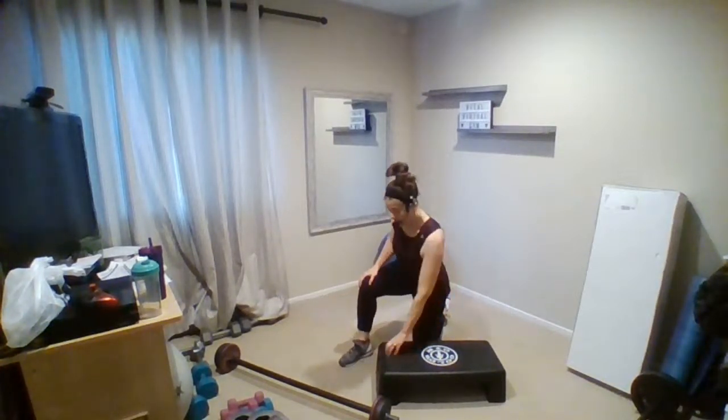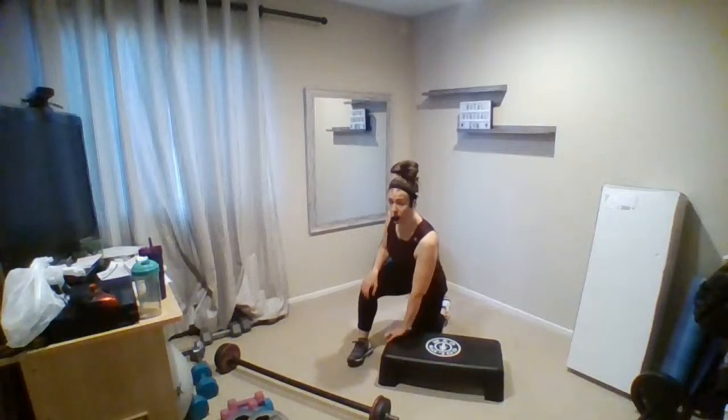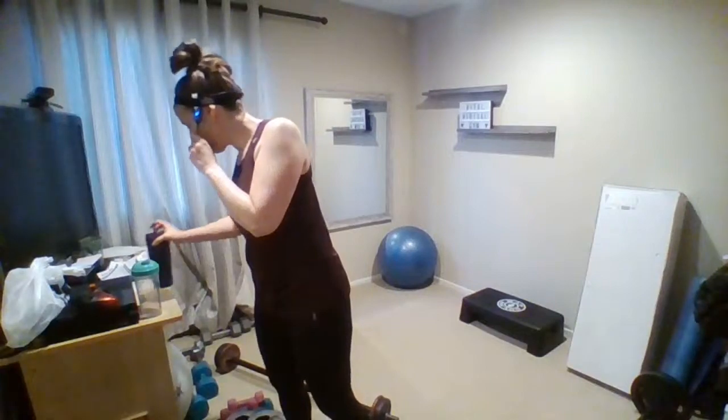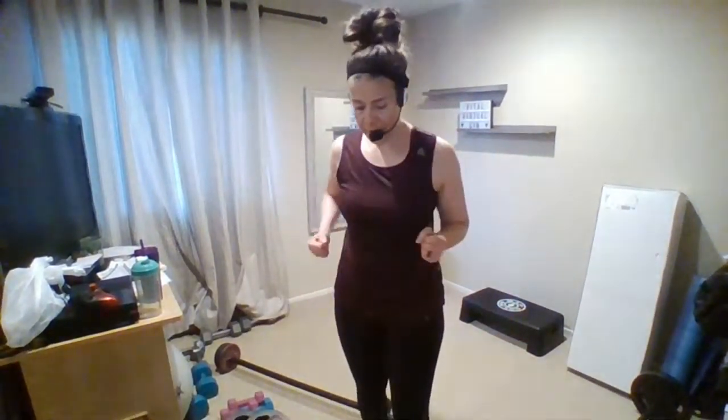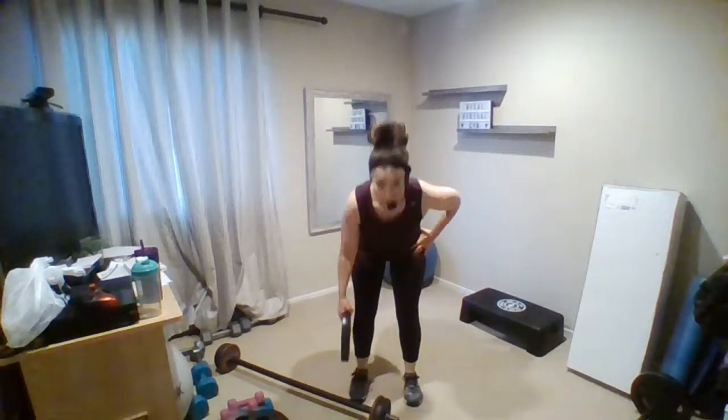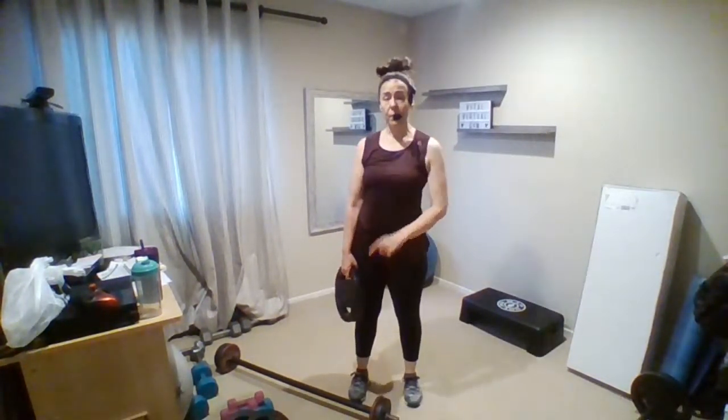So you want your back weight, whatever you can clean and press with the back. It might be the warm-up weight you had. We start with a plate, though, or a dumbbell, something in your hand, single hand. So I'm going to use a 10. We're only here for a short time doing rows. Good. So you're going to step back, row, down, in, and then we'll do triple rows and then deadlifts, down and up, down and up. Then we'll pick up the bar. We'll have clean and press, wide rows, and deadlifts with the bar.